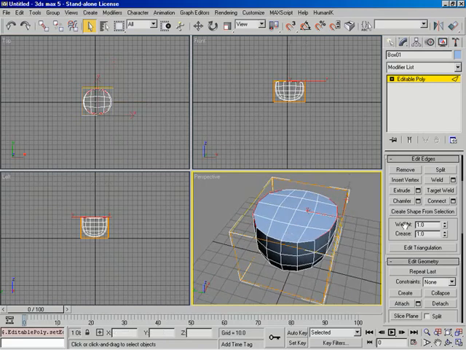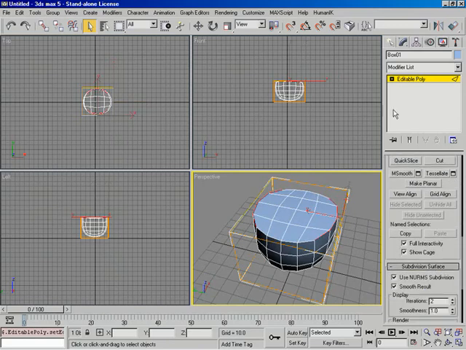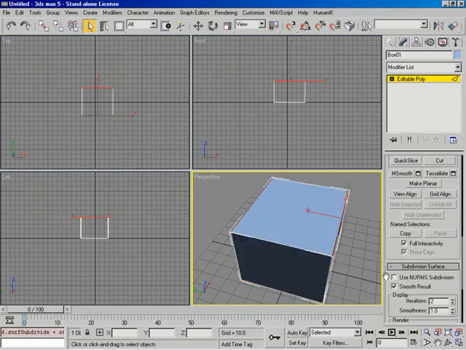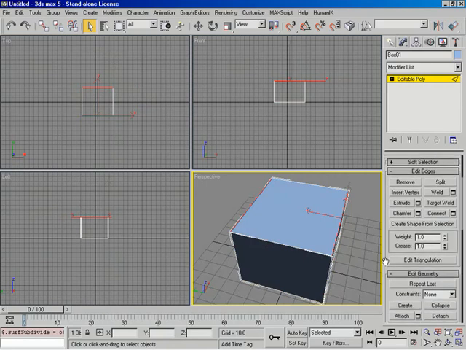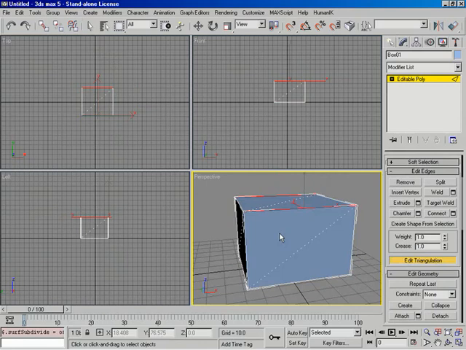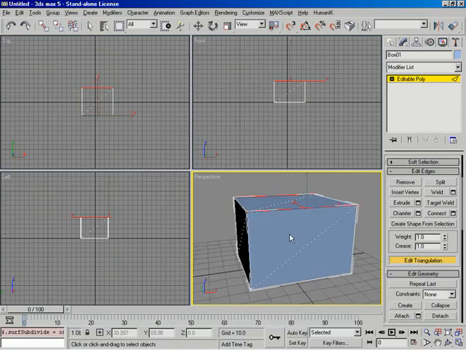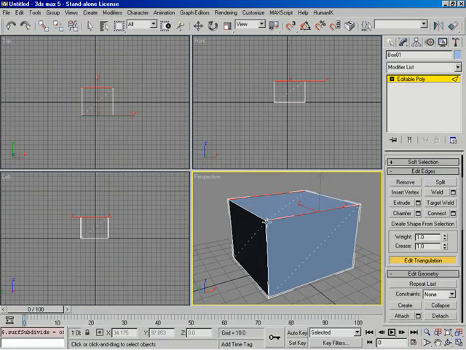Oh, yeah. Okay. So now to show the last thing real quick, I'm going to go ahead and come down here to Subdivision Surfaces, turn off Use NURMS, come back up here, and there we go. And let's go ahead and click on the Edit Triangulation. And this will show me basically which way my triangles are running, and I can flip these around if I need to on a polygon. And it's real simple. All I need to do is come in here, and where this one's running from this way to this way, all I can do is come in here and click, drag, and click, and we've just flipped it. Okay? Very nice.